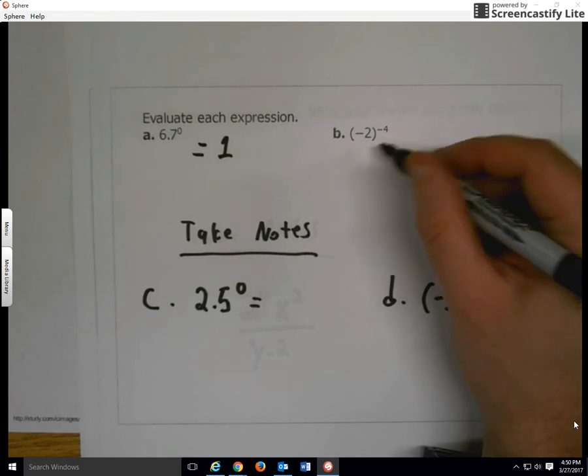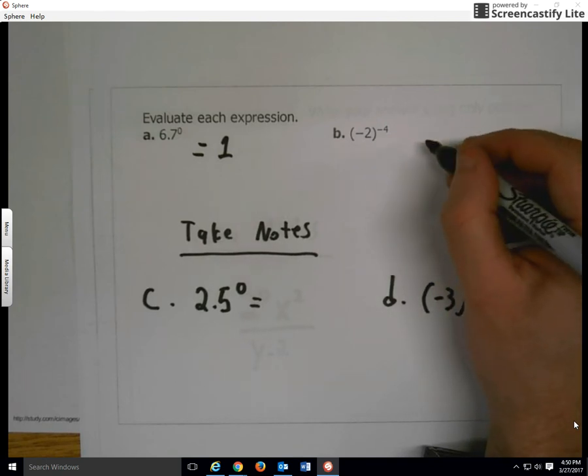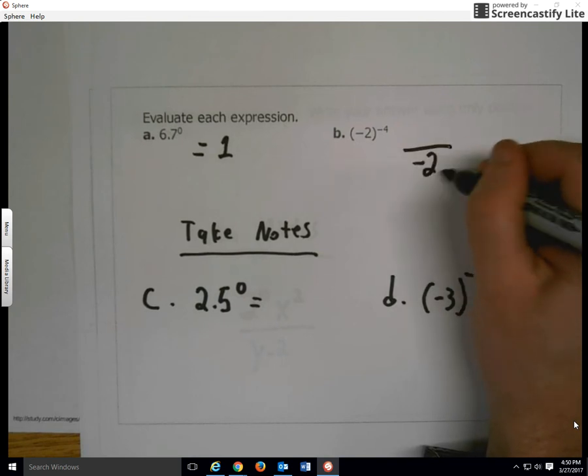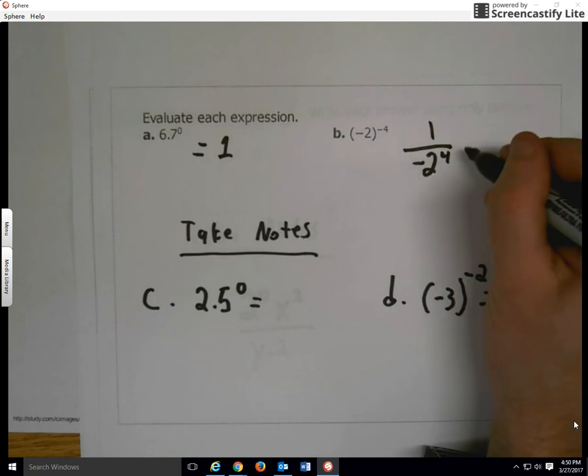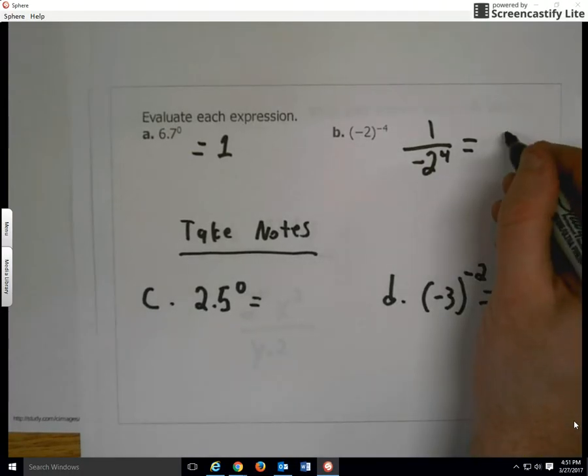And then if you have a negative 2 to the negative 4, remember, exponent negative 4th power, you would write the reciprocal. So you would have a negative 2 in the denominator, because right now it's in the numerator, to the 4th power over 1. Of course, you're not done. You can still say what a negative 2 to the 4th power is, right? What's a negative 2 times itself 4 times? That would be 16. So the answer would be 1 over 16.